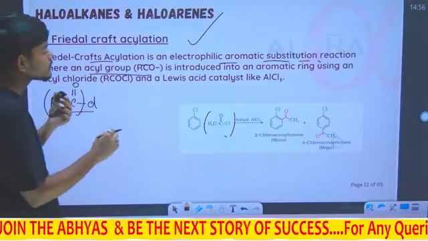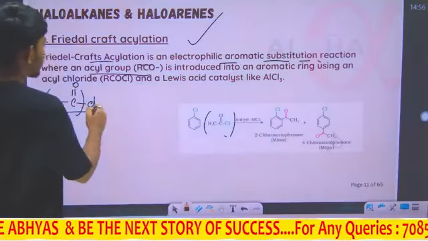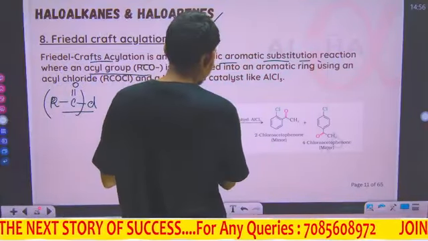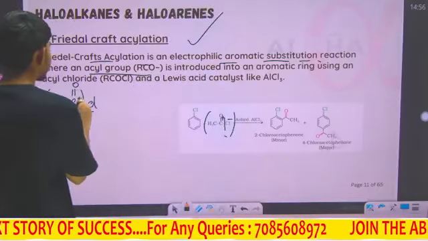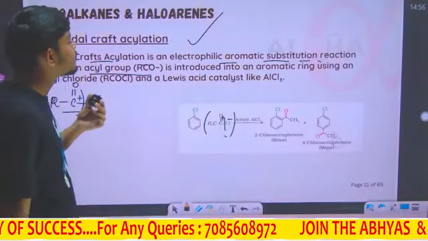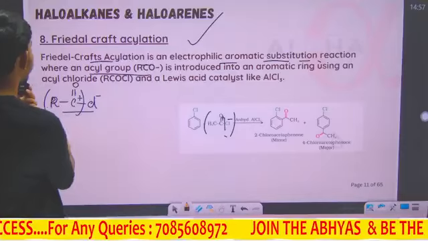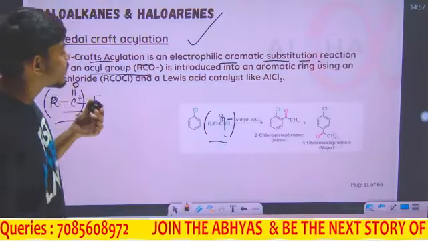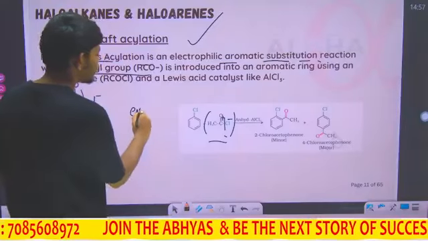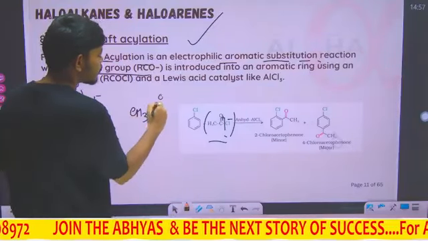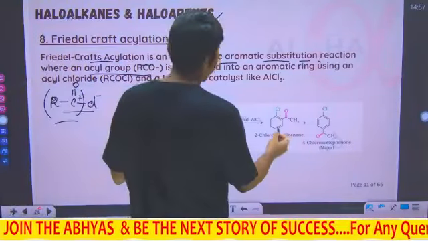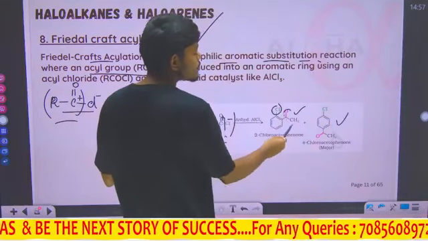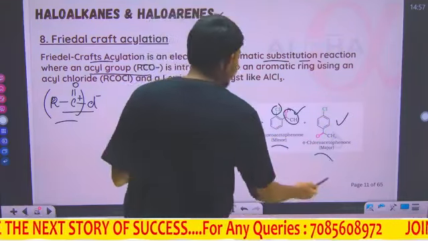What charge does it take? See here, COCl. If you break this, it retains a plus charge, and Cl takes the minus. The same thing happens. It's an electrophile. This is your electrophile, which is introduced in an aromatic ring. So this is the electrophile CH3, C double bond O. This bond will come over here, either here or here. So here you can see 2 bulky groups. This will be your minor product. This will be your major product. That's it.